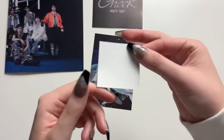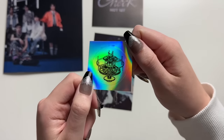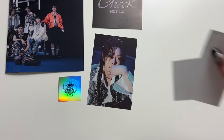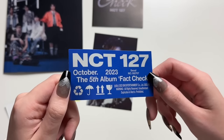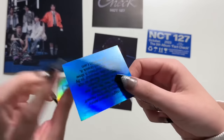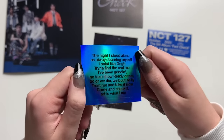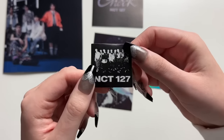Oh, this is a sticker. Is this focused properly sometimes? I'm not too sure. Seems like it is, but yeah, that's like the album cover. There's more stickers I didn't realize till later. We got this one right here. Album release. This lyrics. This is the Paint Line Go lyric. There's another one here. NCT 127.